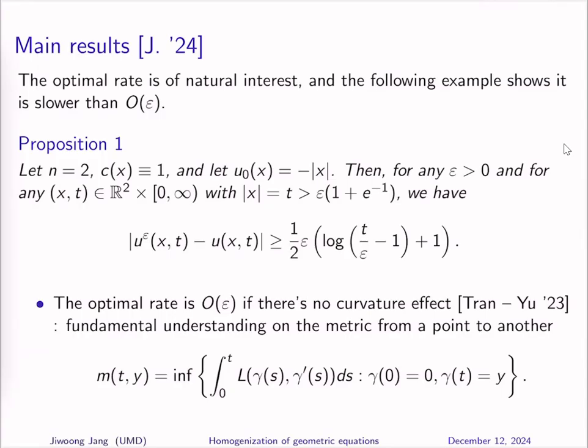And also, I think that the optimal rate with the curvature effect also asks for a fundamental understanding of the competition between the curvature effects and the forcing term at large scale. And the slowing effect of the right-hand side at least tells us that the curvature effect is still there and affects the problem at large scale. So the problem is not exactly like when there is no curvature effect. So there are different problems.